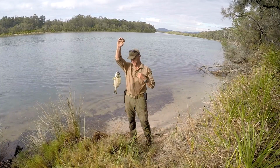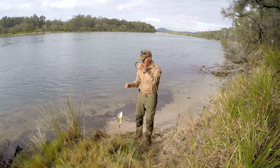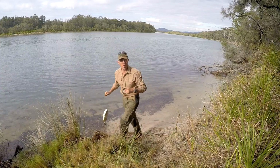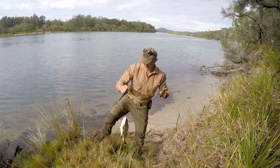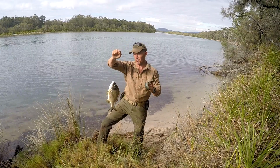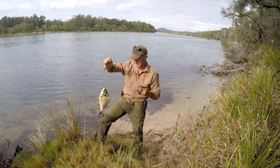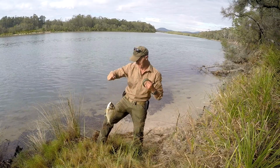Another bream. He's going to make a good breakfast. Water to keep him. He's been on the wild. This was an overnight set line, so he's gone, but he's still fresh. Probably happened this morning when we had the change of a tide. The tide's just going out, and yeah, he's going to make a great brekkie.